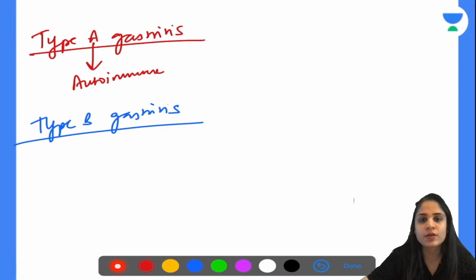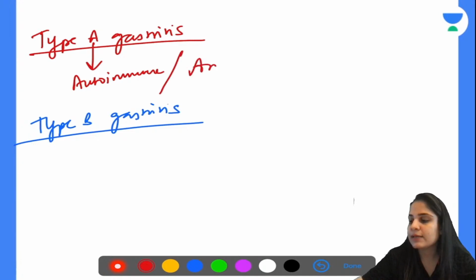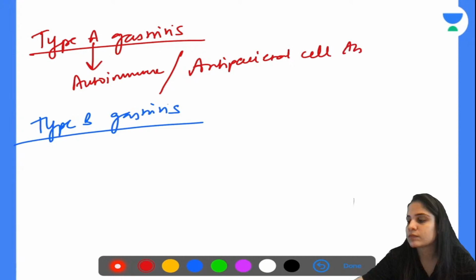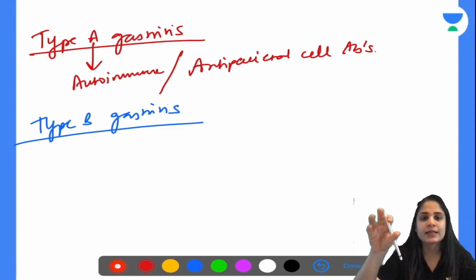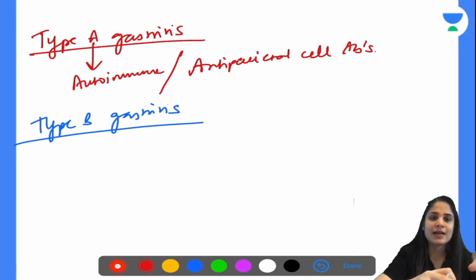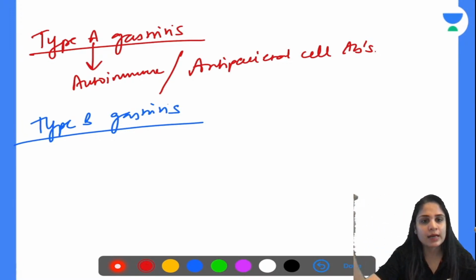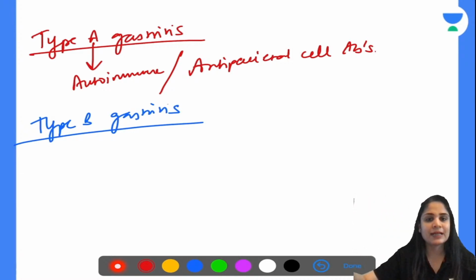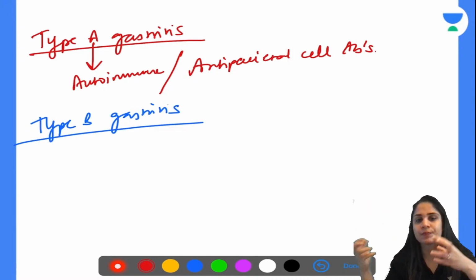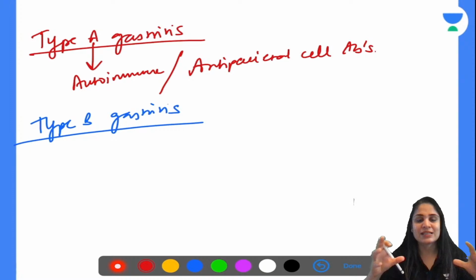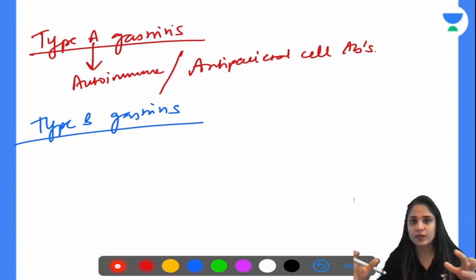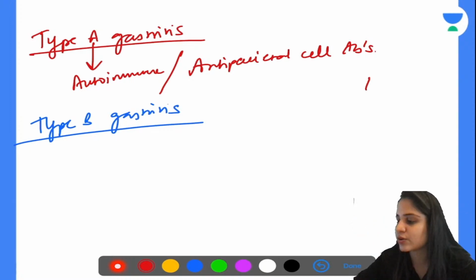So this is caused due to anti-parietal cell antibodies. There is production of anti-parietal cell antibodies. When the antibodies act on the parietal cells, they start destroying them. There is achlorhydria, because the parietal cells are not able to produce enough hydrochloric acid. The G cells that are there in the antrum will start... I'll draw it and show it to you instead of telling you just like that.